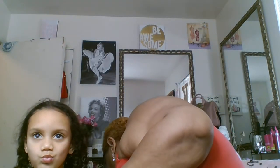So this is what I'm doing right now. This is our little time together as we spend our time together. And you guys can see how long and pretty her hair is. So nice and thick. Look at it. And she has her little bags with all her little products in there. That's for her hair. We got the olive oil detangler. I'm going to show you guys.